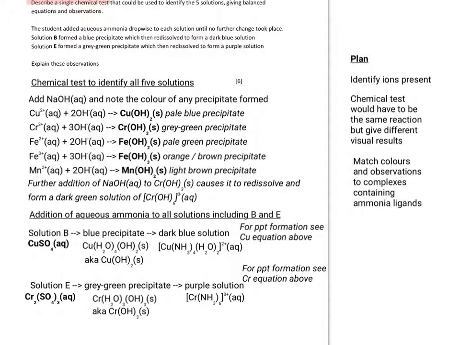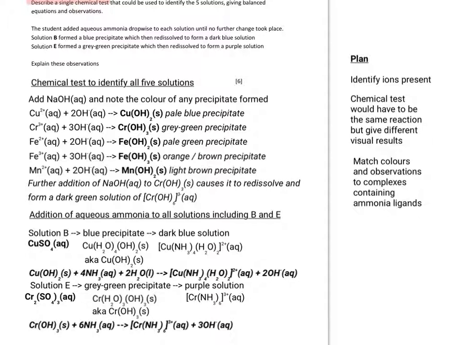So if I can refer you to the precipitate formation equations above, further up the screen, for the formation of the blue precipitate in the case of copper and the grey-green precipitate in the case of chromium. However, what I haven't done is given the equations for the formation of the solutions. So in bold you now have the two equations for the formation of the solutions as opposed to the formation of the precipitates. So just to make it clear, I've highlighted them in the colours that they might appear.